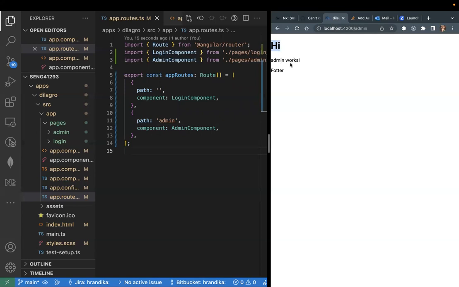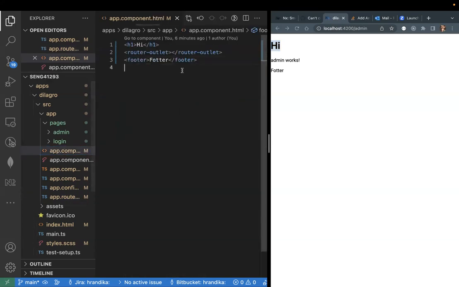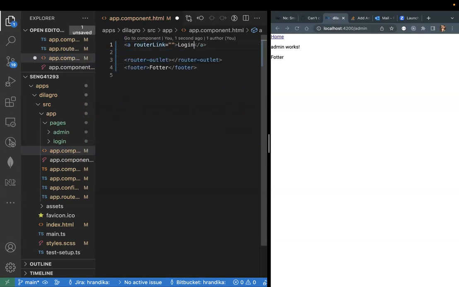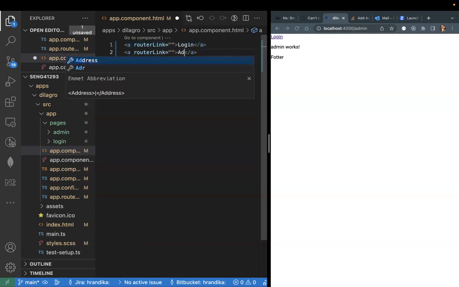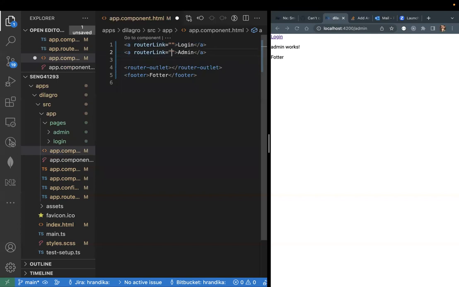If I say I need two URLs in here, what I can simply do is I can have two URLs in here. Let's have something called anchor link. Okay, and we will say something called router link, and we have empty, and we will call it home. So let's say login, so we don't make mistakes. And the next one, we will have something called admin, and which is the URL of /admin. Admin.